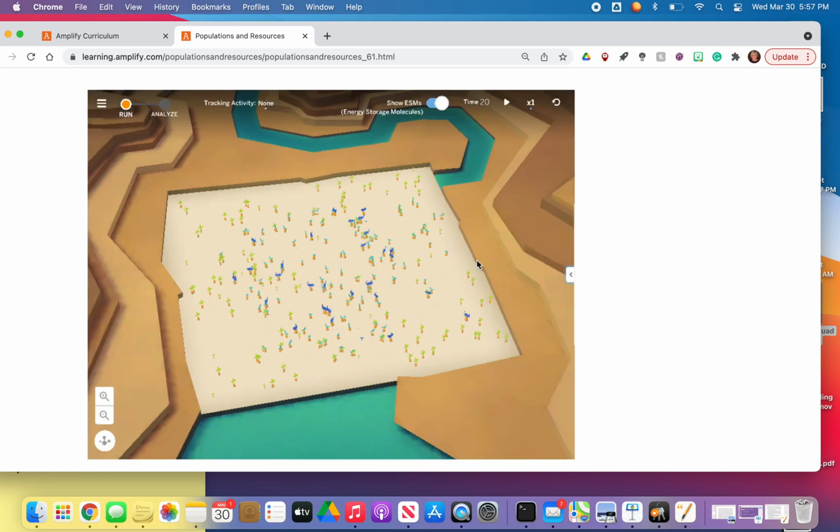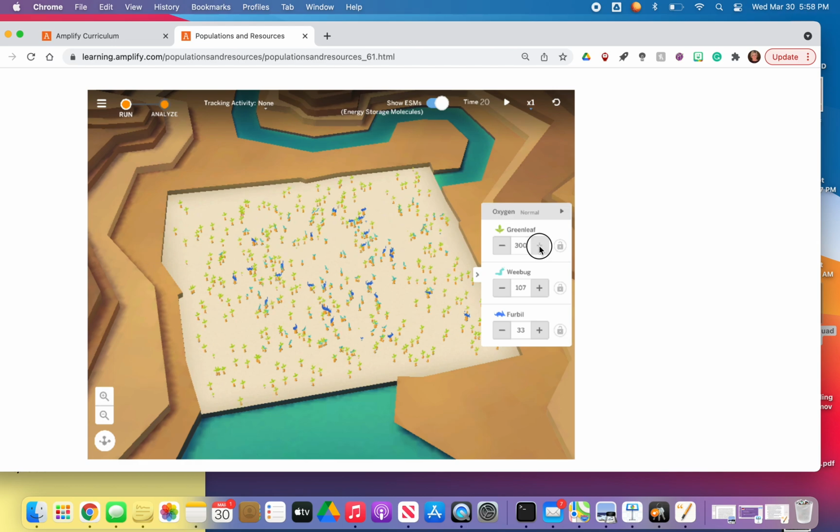This is how we're going to do it. Come over here and click on this tab. And this gives me a chance to increase or decrease a population. In order for us to see the greatest results, like the most dramatic results, we're going to go ahead and crank that number of green leaves up as high as it'll go. So 300. And then this step is super important.